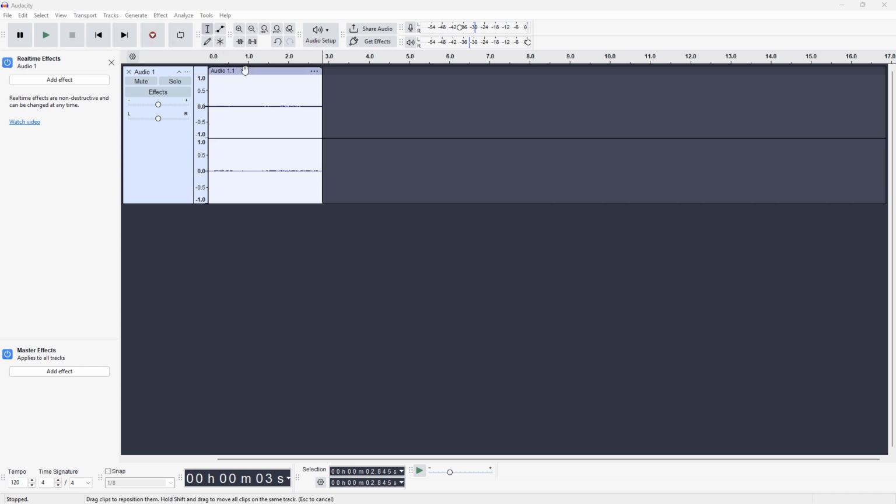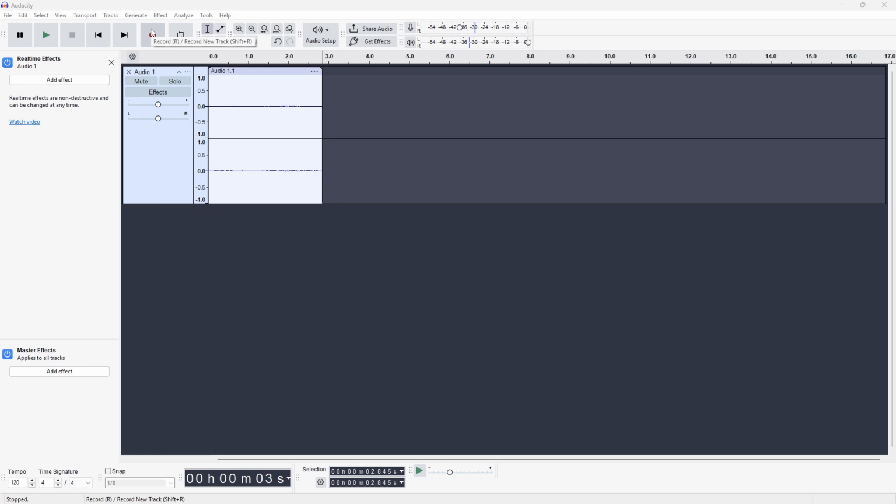First, open the Audacity app. When it loads, you'll see a clean workspace with a large blank area in the middle. At the very top is the main toolbar where the transport controls live. These are the familiar playback buttons, and among them you'll spot a bold red circle. That red circle is the record button.